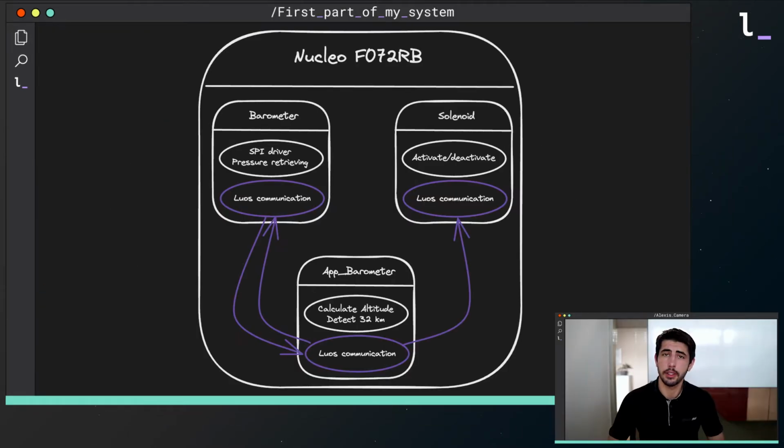Let's see the first part of my system. As developed by Luos and its microservices philosophy, I divided my system into three services. The first is for my barometer, the second for the app barometer, and the other for my solenoids. The barometer service includes an SPI driver used for the communication board components, the pressure retrieving, which uses the SPI driver to read the barometer's pressure, and a Luos communication part, which permits exchange with the other system's services.